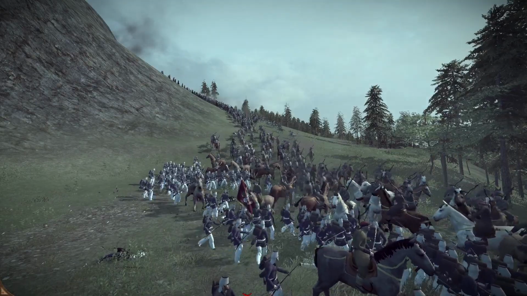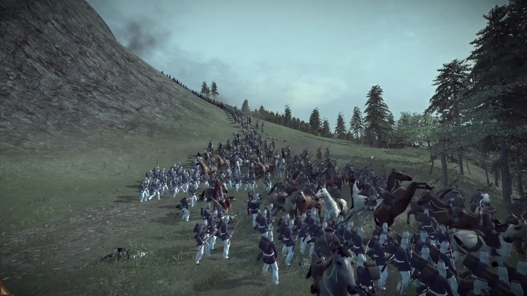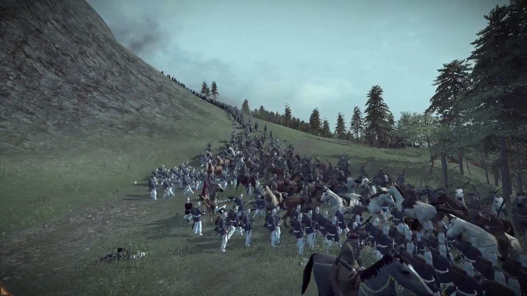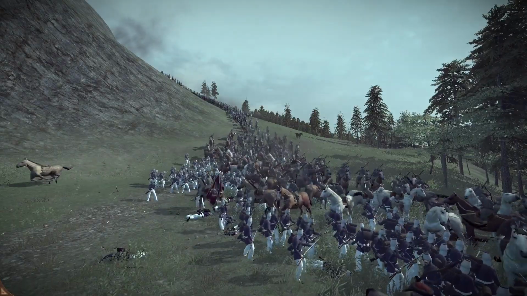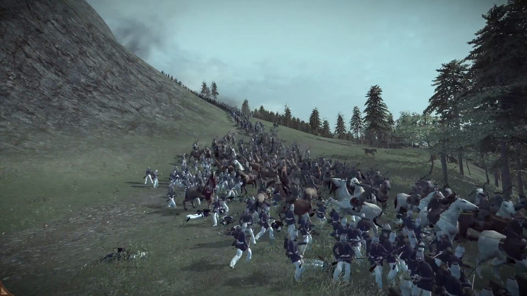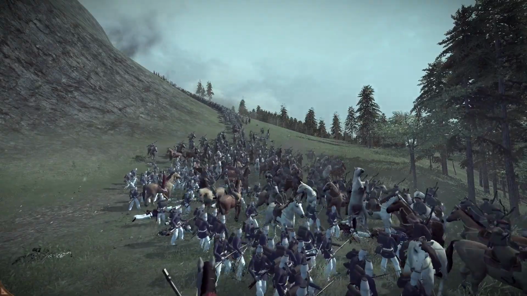We are actually literally charging down the hill, and we're charging at some infantry. Our cavalry, which just came all the way around, has just straight outright charged down this massive hill, and we're essentially just storming into these guys.